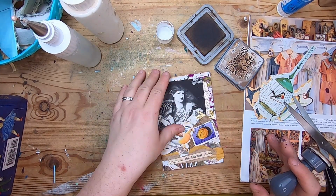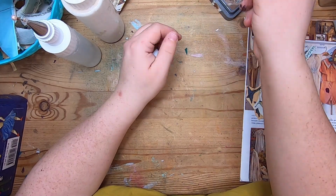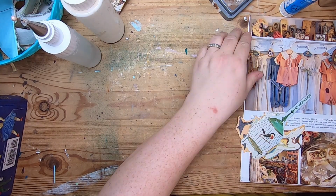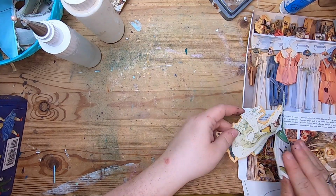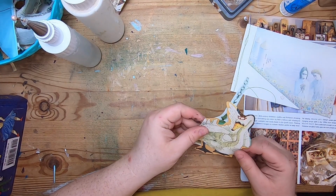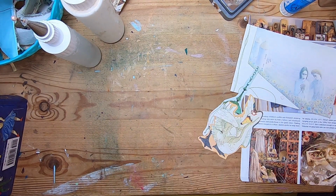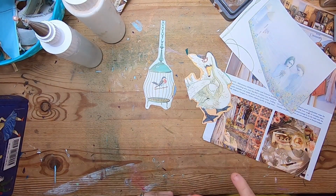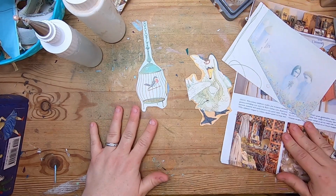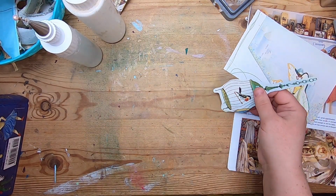Okay. And that means we only have one more piece left. So I will just finish this last piece up. Oh, and we still have the other one hanging in the wings there. So why don't I, oh, and this one too. Why don't I go wash my hands actually, and then come back and I will continue. Okay, I'm back and my fingers are mostly clean. Okay, so now I need to decide how to use up the rest of this stuff.